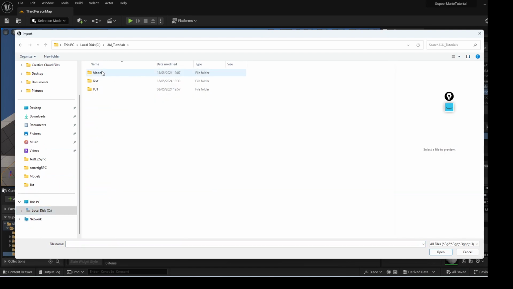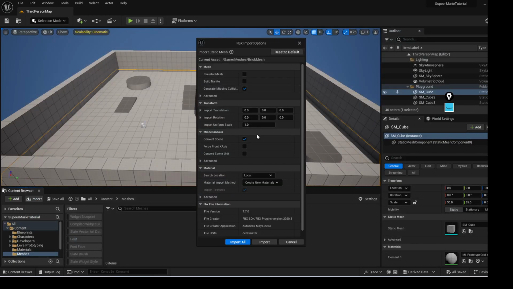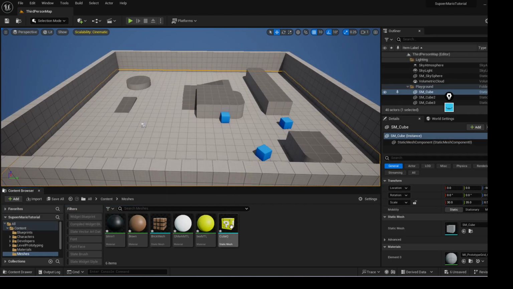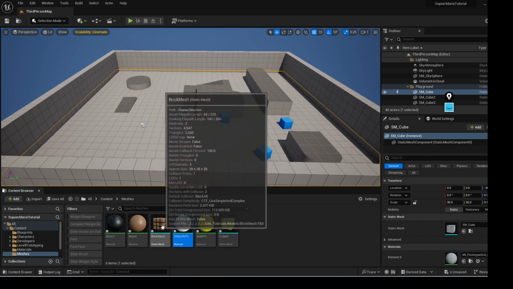So it's going to be brick mesh and the cube Q, which stands for the question mark, and just leave all the settings as they are and import all, and disregard these warnings.